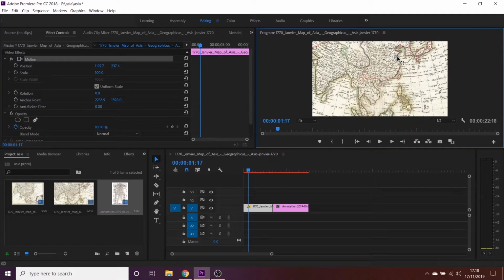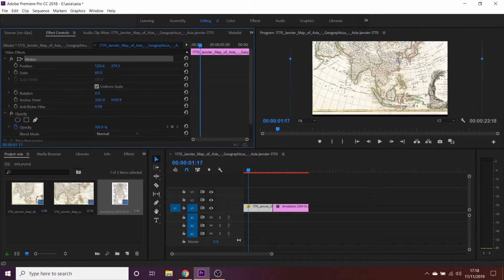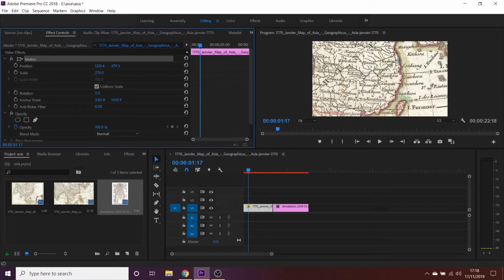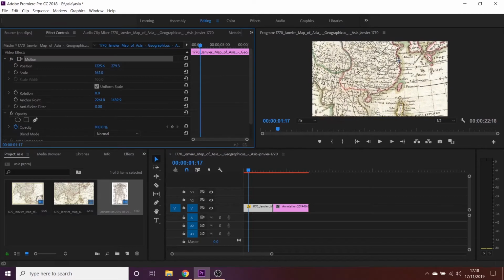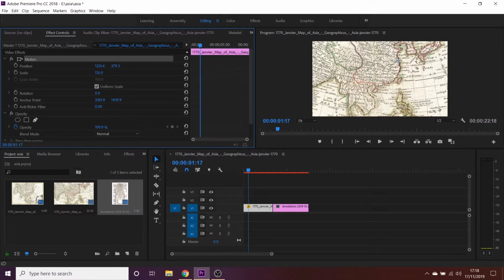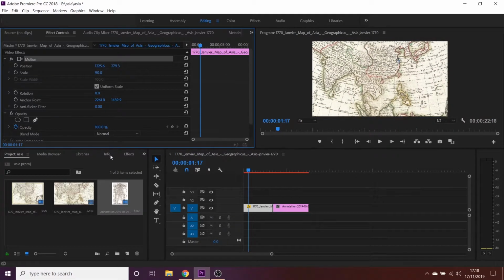So this blue crosshair here is called the anchor point, and it's the point that you want the center of the image to be, the point that you want to zoom in on. So we're going to move that around here, and you see once you do that and you change the scale, it sort of changes it around that point. And we're going to say we want to start, say there.